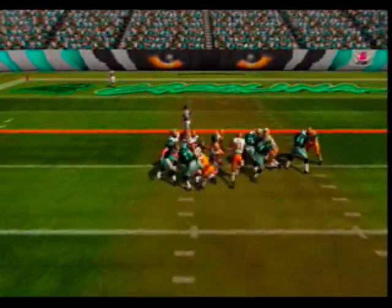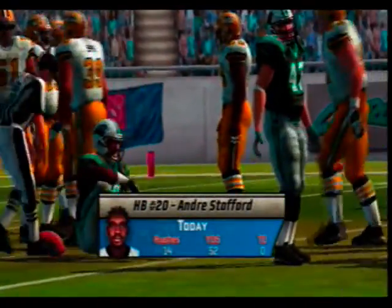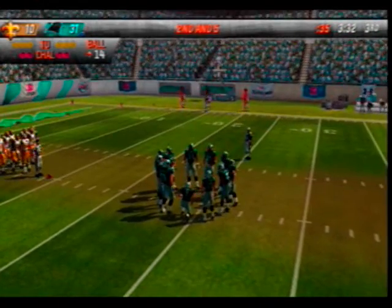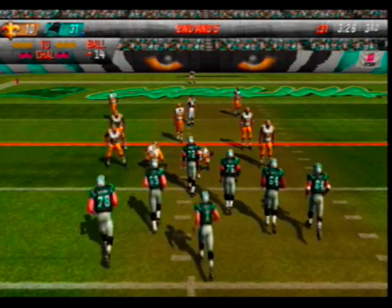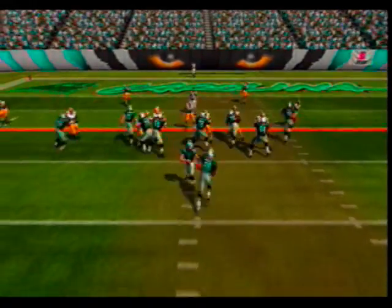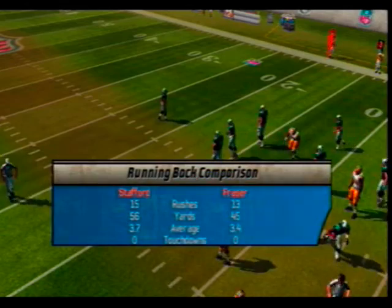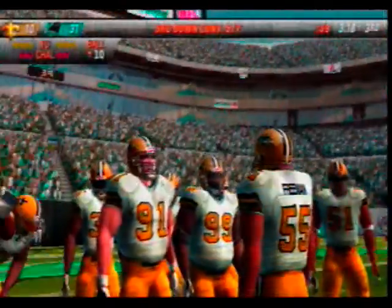Hands it off. Gordon is there on the stop at the 14. Number 20 busted through for a few tough yards. Ball on the 14-yard line. They're coming through, baby. New Orleans using three linebackers. Hand off to the tailback. Freeman is there for the tackle. And the 10. Now let's have a look at what our runners have done up to this point.